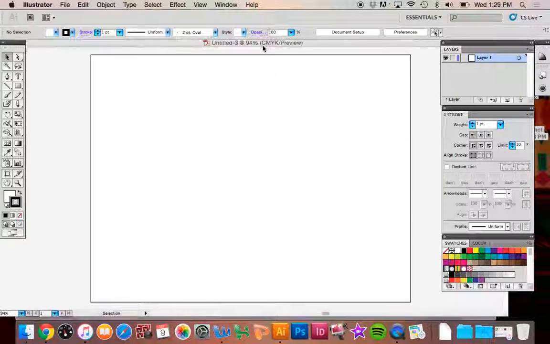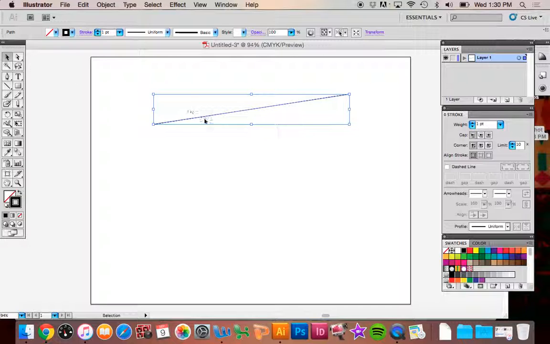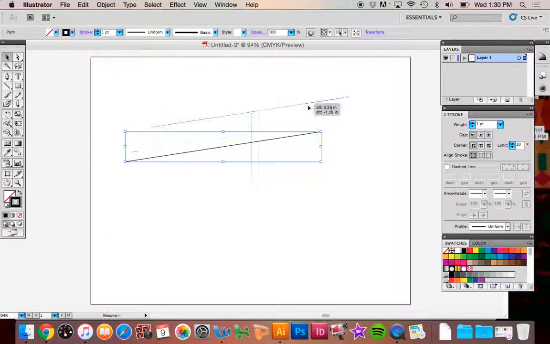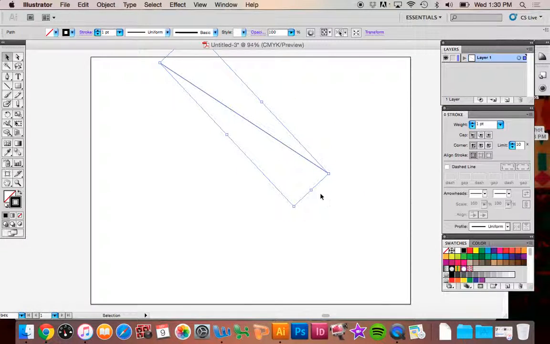Today is going to be talking about different selection tools, and some of these are going to be review from last week, but it'll be a good review. So our selection tools are kind of in this top box up here. So we have the black selection tool. That's just your typical selection tool. Anything that you grab with this tool, you can grab it at any spot and you'll be able to move it around. You can turn it, stretch it, make it longer, that sort of thing.